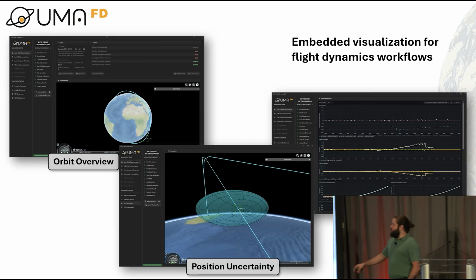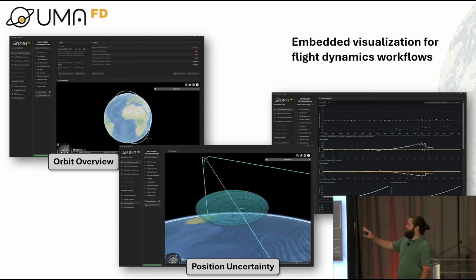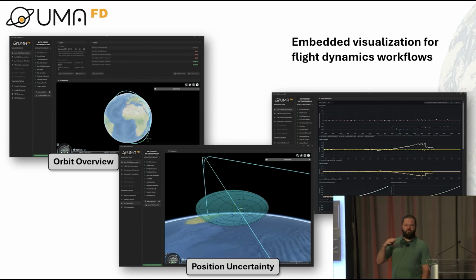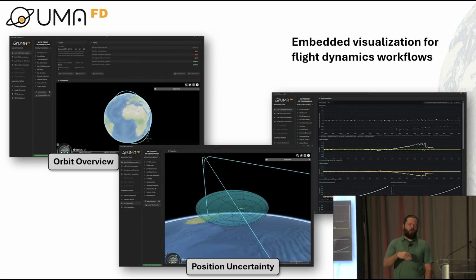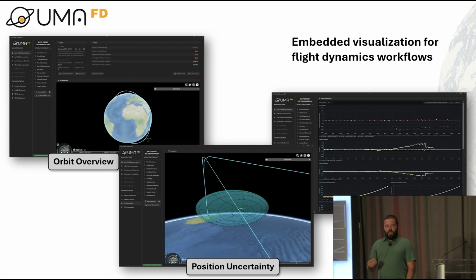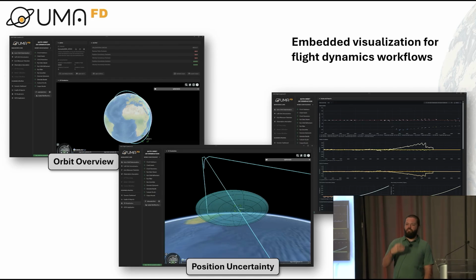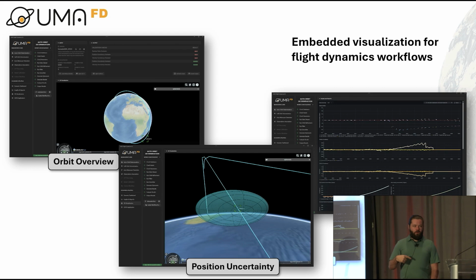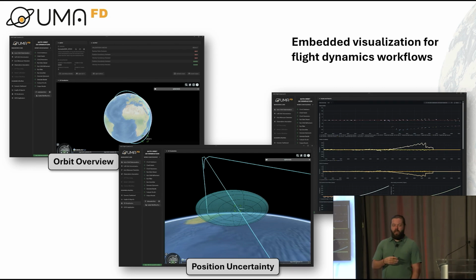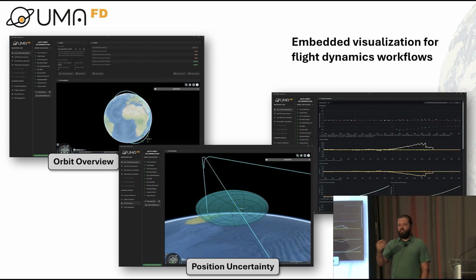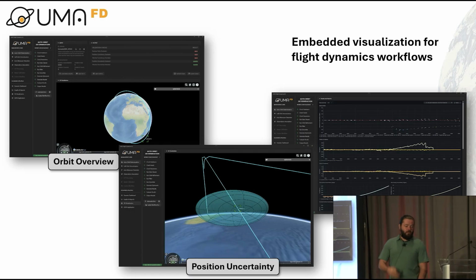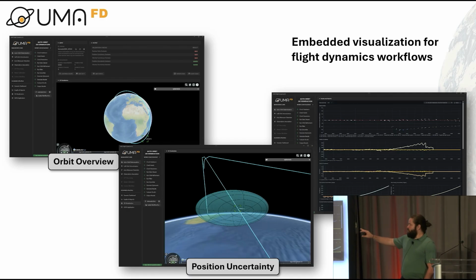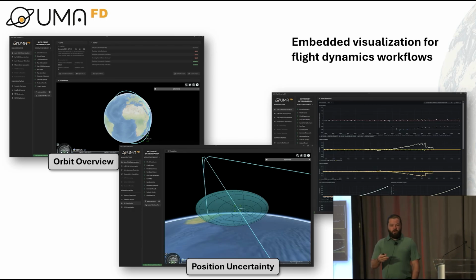So this is Yuma FD. You'll see on the top left there, there's a picture of the overall interface. The far left-hand side is kind of your workflow steps. So most satellite operators work off of more or less a checklist that says like, I need to do this, then this, then this, then this, and I need all of those to succeed in order. And then I'm confident that I had my OD run well, I know where the satellite's at, and I can produce that ephemeris. So once that all happens, you get a Cesium visualization there of your satellite.